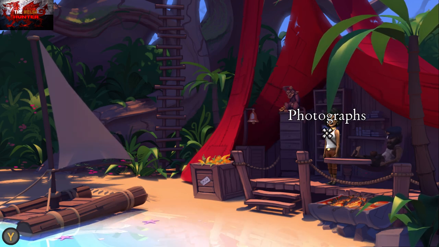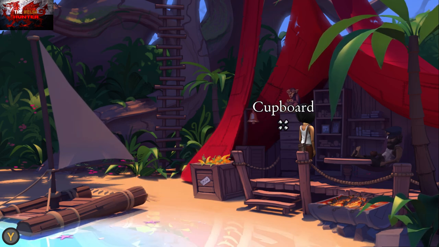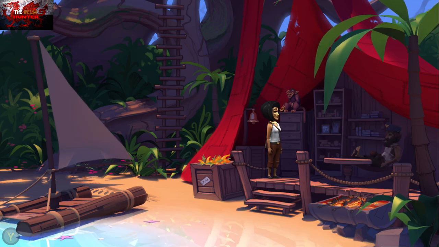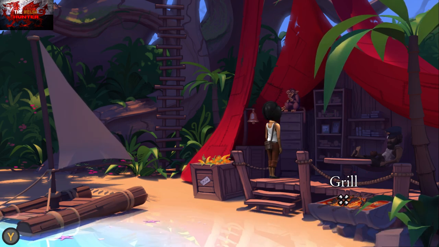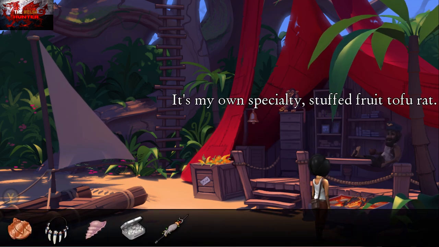Right, so homeless guy's taking a nap. We're going to look at the photographs there, just at the back, and you're going to interact with the seashell. We don't need the photographs. Just a seashell will do, so make sure to grab that there from the photos behind us. Then interact with the cupboard, and we've got a couple of oranges and some other stuff. Basically, we've got some candy, whatever's in there we can keep, which is nice of him. Then interact with the grill to get, I mean, it's a nice goddamn looking fruit fish thing.